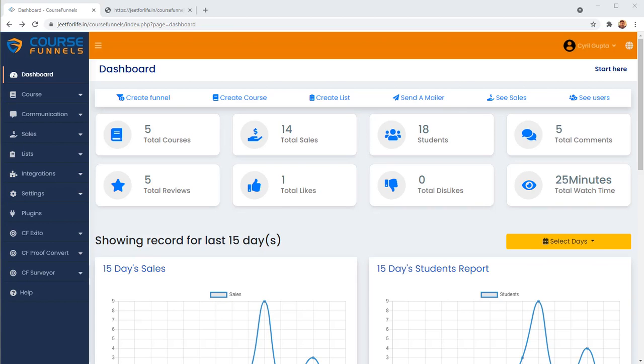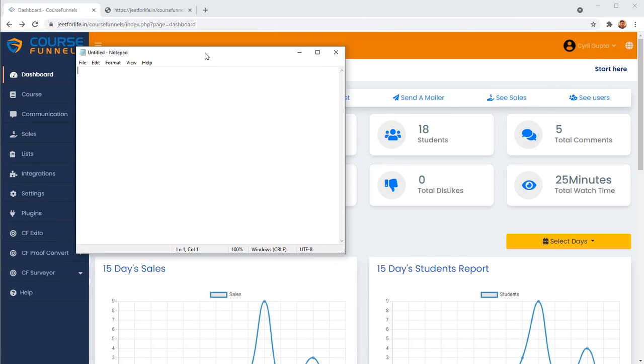Let's quickly talk about what are the things we need to create a successful course and sell it. So the first thing we need, of course, is the course creation platform where you can create the course, you can create the chapters, you can create your videos, you can upload everything and present online that your students can consume. Then that's not the end of the story. You will also need a way to sell the course. So you need a sales platform.